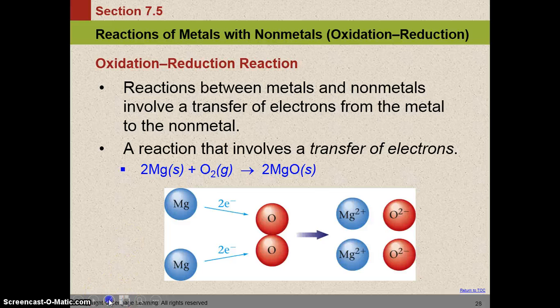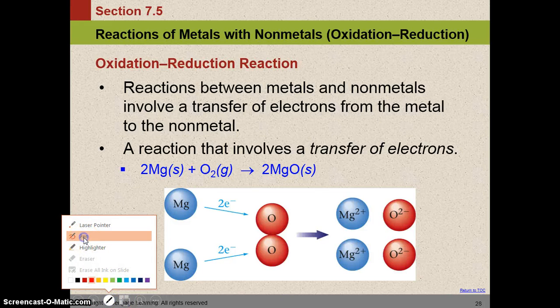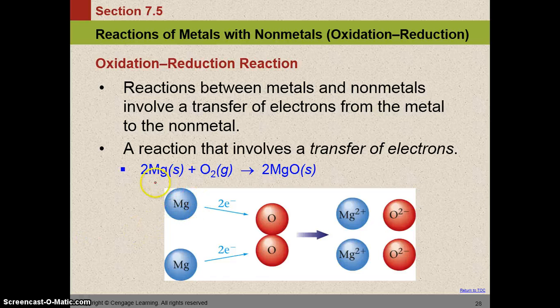One of the things I want to show you that sometimes confuses students: if you look here at the magnesium, if I were just to have a piece of magnesium, and you've seen the magnesium wire and ribbon that we have in the lab, its charge is 0. It is just a piece of ribbon. There's no charge to it at all. Oxygen out in the air, O2, overall charge is 0.